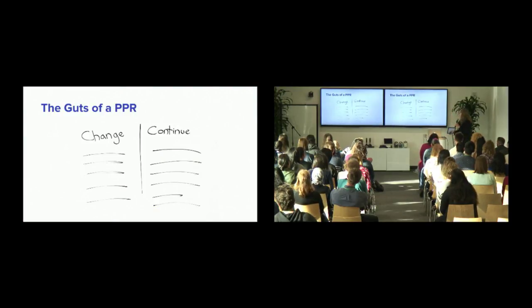and then let's dive into the nastiness. So really the guts of a post-project review for us, and this is where 60 to 70 minutes of time gets spent, is just this change and continue conversation. We just write it on the whiteboard, and it's just really kind of free-form discussion about what went well. What would we continue to do? If we were to do this project again, or do something similar to it again, what would we continue? We'd continue having a small, closely knit cross-functional team. We would continue to be defensively communicating with the clients. We would continue to have off-site activities.